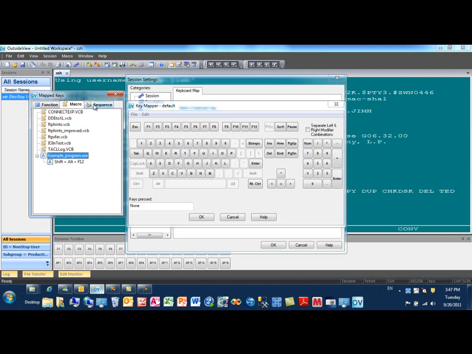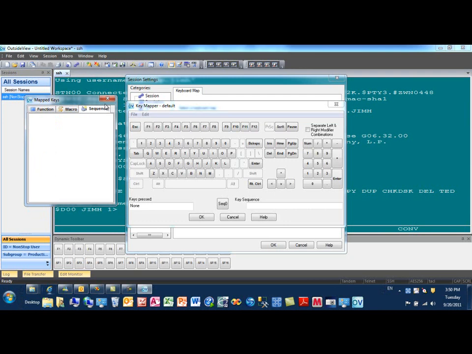Let's move on and look at a sequence. How can we map a keystroke sequence to a key combination? Defining key sequences is a little bit different than the previous functions we've looked at, because the functions existed, or the macro or the executable existed.